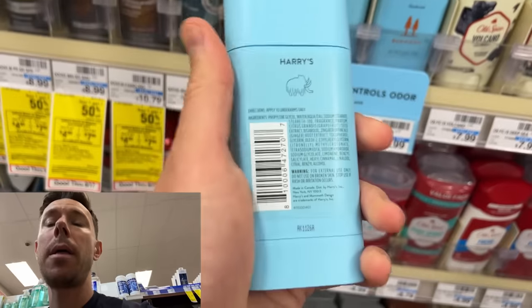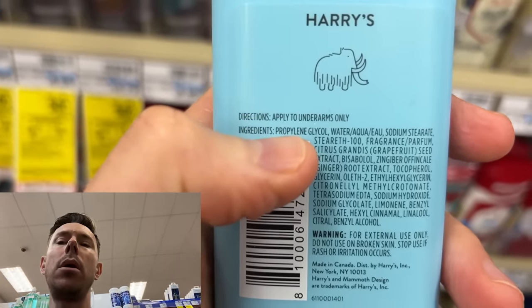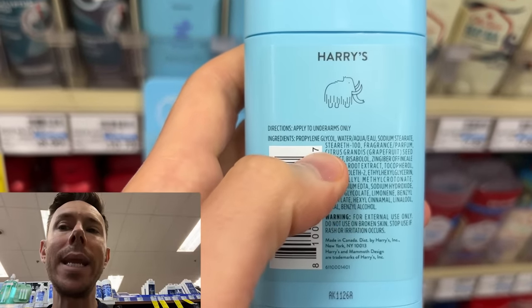Even something that people think is premium — if you see the active ingredient propylene glycol, once you learn what it is, you realize it's the ingredient that makes this smooth and silky when you put it on your pits. The problem is it's a known hormone disruptor and skin irritant when present in as little as 2% of the formula. When it's the first ingredient, that means it's probably 50% or more. Under your pits as a known skin irritant or hormone disruptor? No.